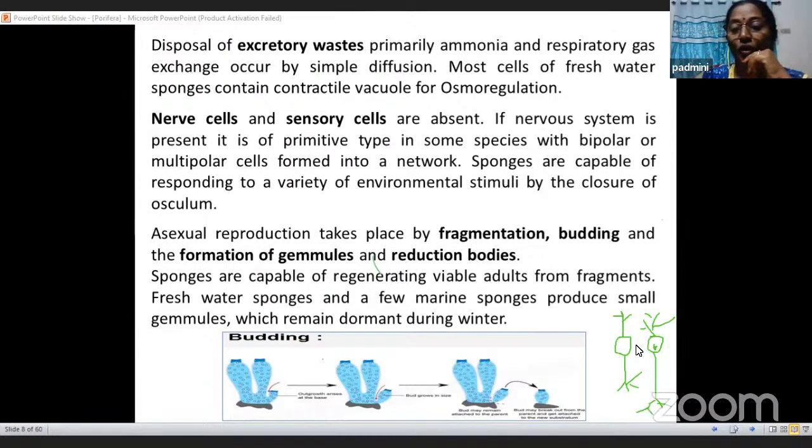This goes and connects to the dendrites of the next cell. So this is what you call the unipolar. This is a bipolar, and this is a multipolar kind of a cell. Multi, because it is able to connect to many different neurons with the help of its dendrites. So that is called multipolar neurons.